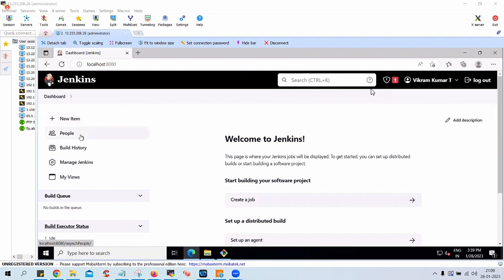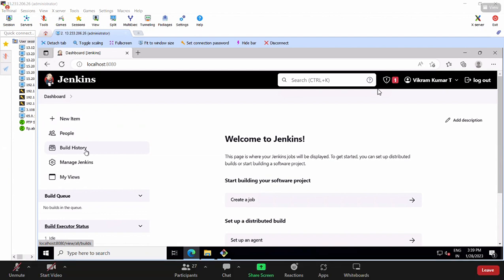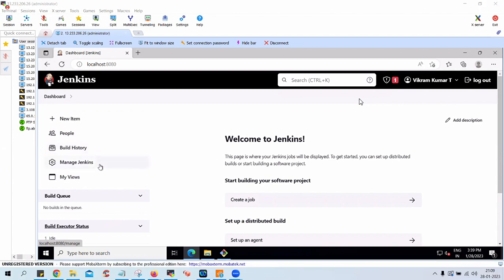People option is to see how many user accounts are there in Jenkins. Build history is to check what builds happened and whether they were a success, failed, or cancelled, because only 3 outcomes are possible, guys. Fourth one, the entire settings of Jenkins is located here.